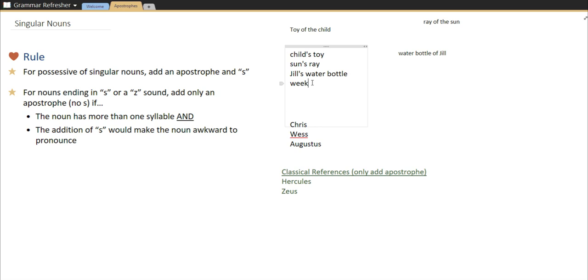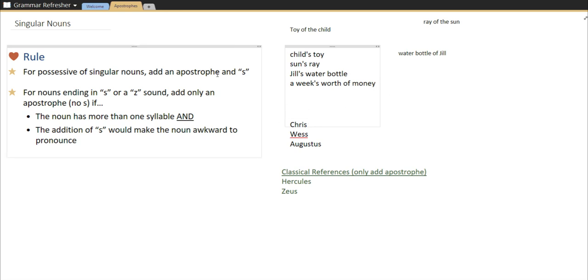Now here is an example, a word that I see messed up quite a bit, even by well-meaning adults. Let's say that we're talking about a week's worth of grocery money. So we said a, which means one, a week's worth, because in a way worth belongs to the week. I'll just shorten that to money. So we have one week, and this is where the meaning and the use of it in context matters. A week is one, so apostrophe S, a week's worth of money.